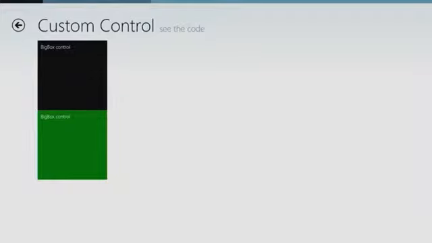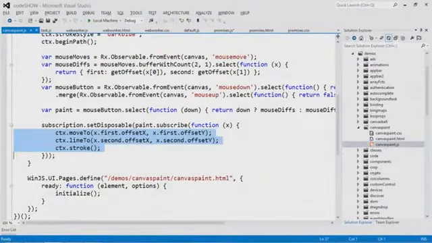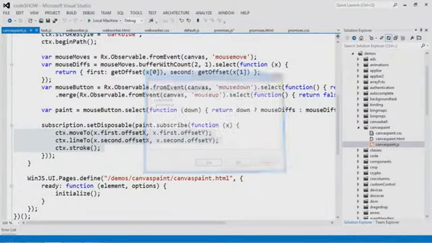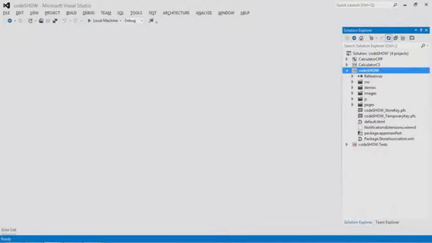Now, the thing I want to show off is that the fact that one of those boxes is black and the other one is green is significant because of the way that I've consumed that custom control. But before we get there, I need to show you how to write the control itself. You can do this anywhere in your project, but if you're working on a big enterprise app or on your own app and you've got a number of controls that you want to create, you might have, say, a controls folder at the root directory, and this is where you drop all of your controls. You give them a good namespace, and then you get to utilize them wherever you want.